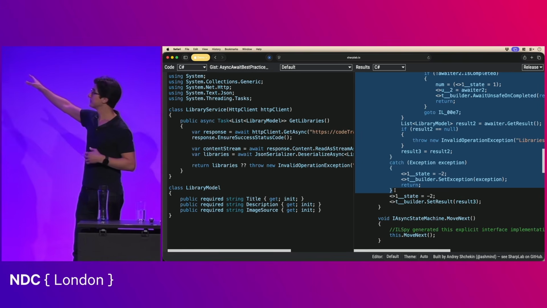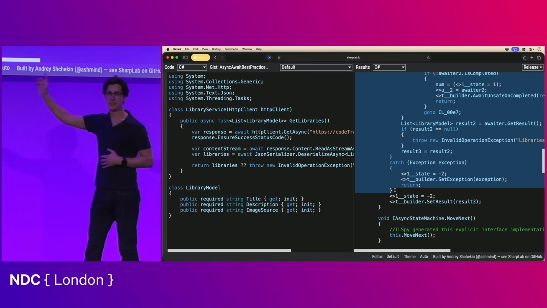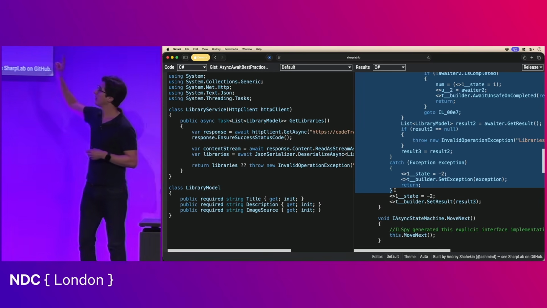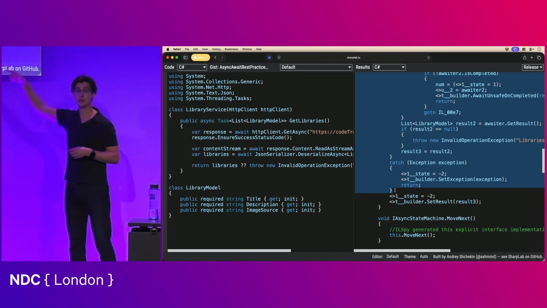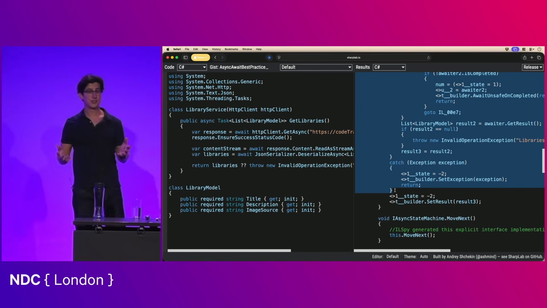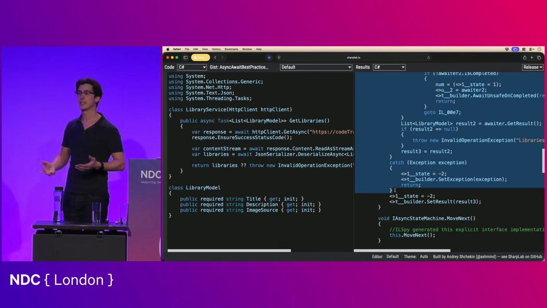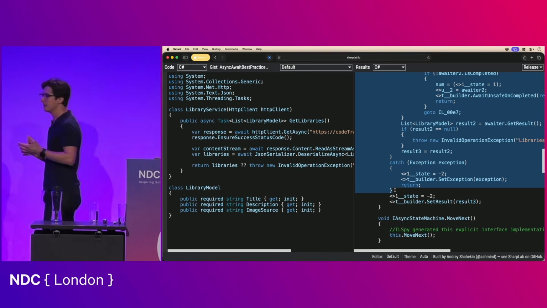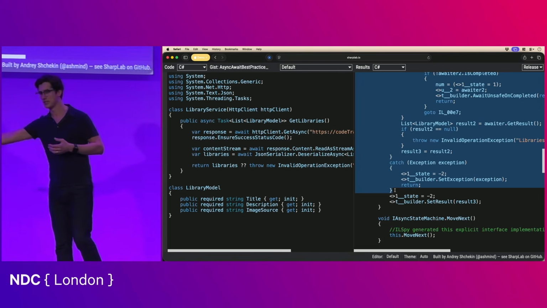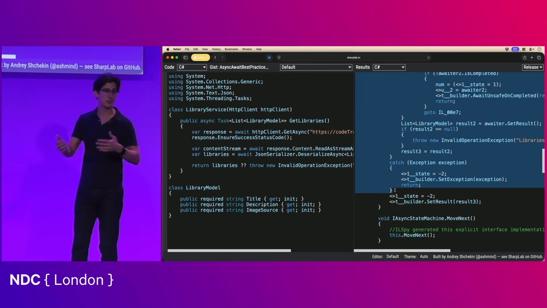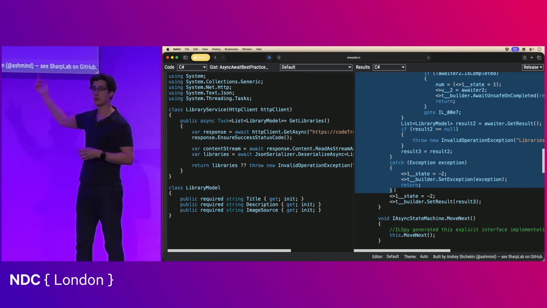And what this means is if anywhere in my code, anywhere in my async task method, an exception gets thrown, it's going to be caught here inside of move next, and that exception will be saved to the builder's task. Now, the good news is, as long as we await the task, .NET rethrows that exception for us. So the await keyword does a couple things. Not only does it allow the calling thread to return if the task is completed and push things on a background thread, not only will it get the result, but it will also look to see, was that task faulted? Was there an exception? And it'll rethrow it for us.